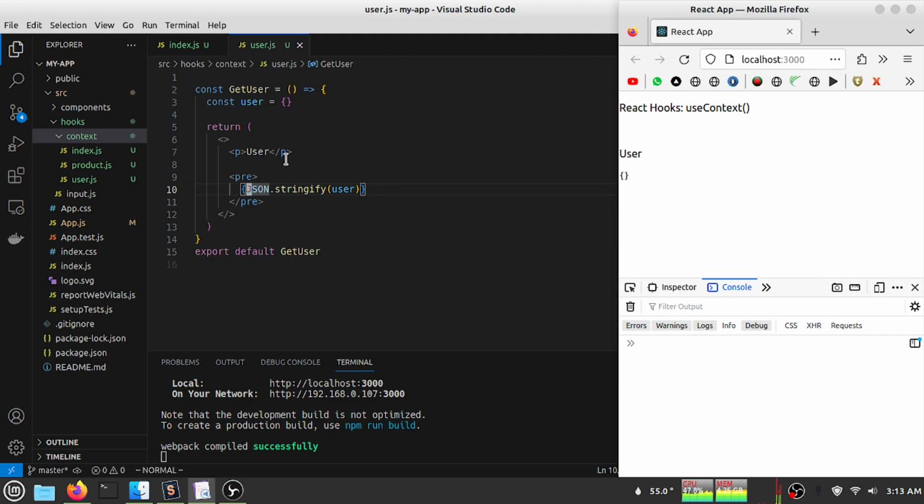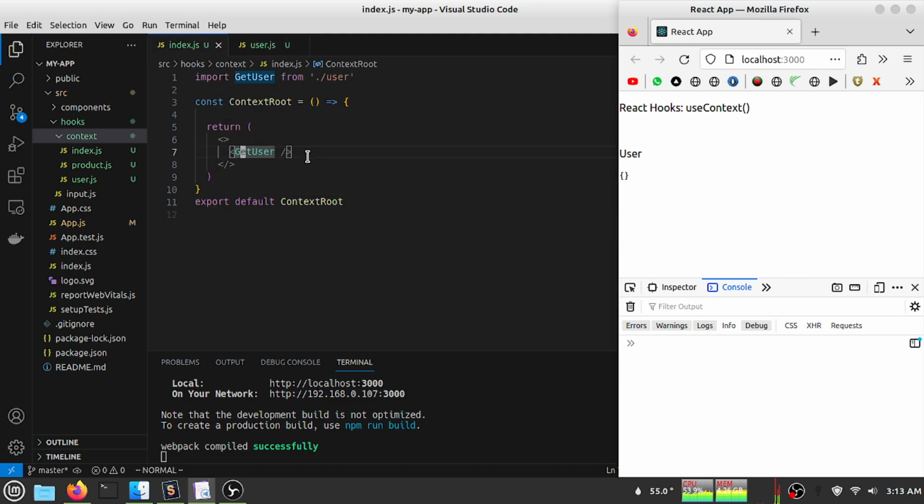So our purpose is to send data, state value, from parent component to child component without any argument, so that we can directly access it from any child component. It doesn't matter how many nested components there are.